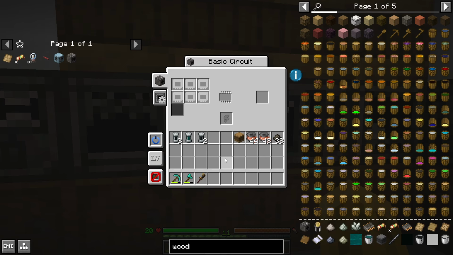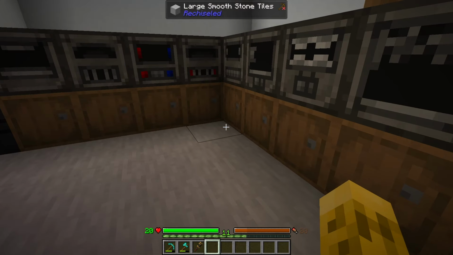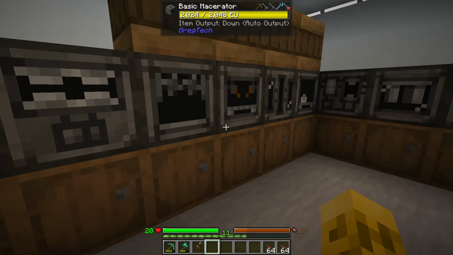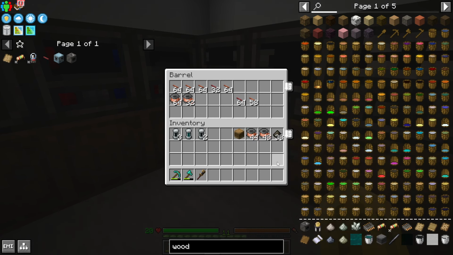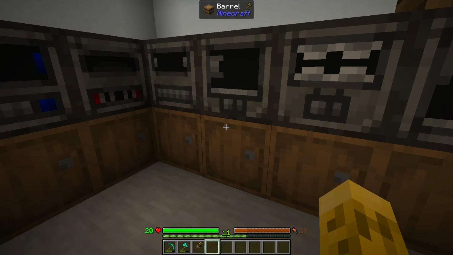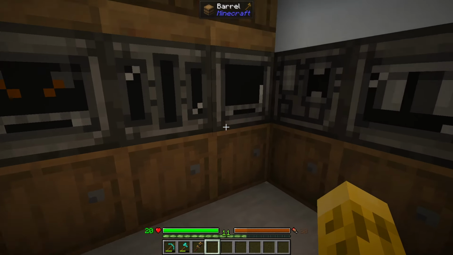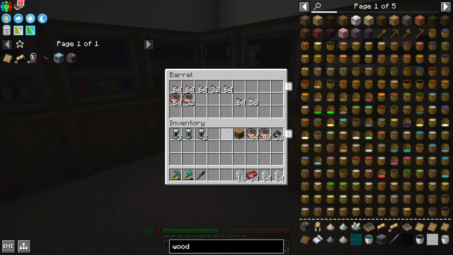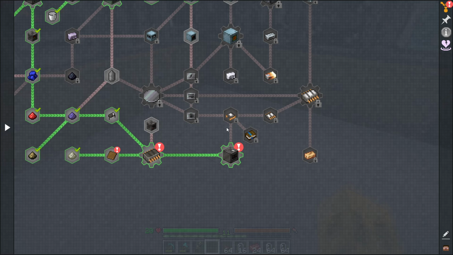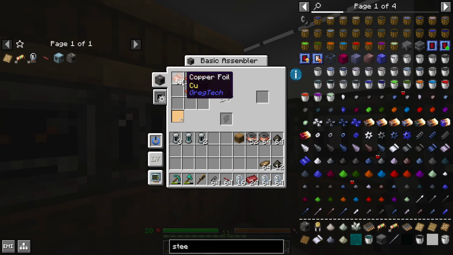Here we go. We're going to give it some resistors. We're going to give it some red alloy wire. I don't need 2 stacks right now. Let's hold off on going too far here. We need to make more glass tubes. That is these. Steel. So you stop what you're doing for a minute. Make me some glass tubes.